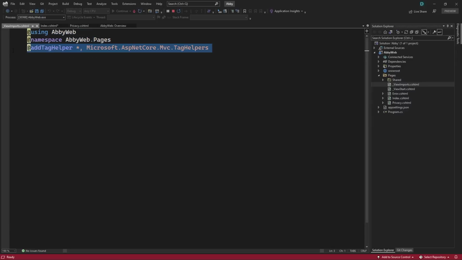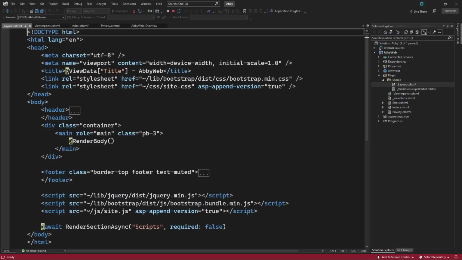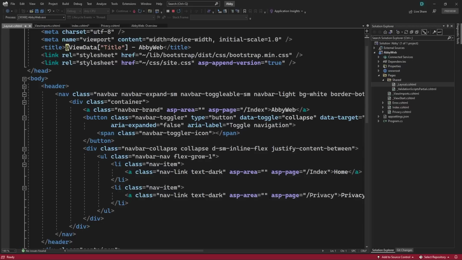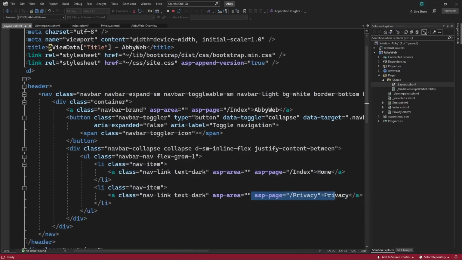One thing that you see here is we have added tag helpers. So because of that, we will be able to use the built-in tag helpers that the .NET Core team has provided. If we go to the shared folder underscore layout, and if we expand headers, for navigation, we are using the ASP page tag helpers. You can see we are not using the href tag here.